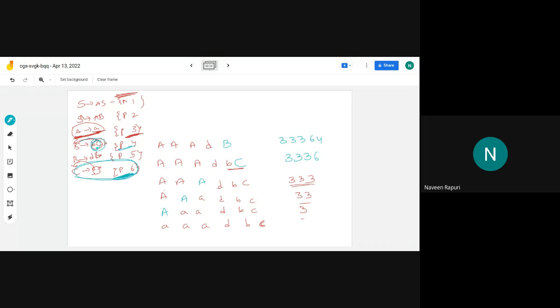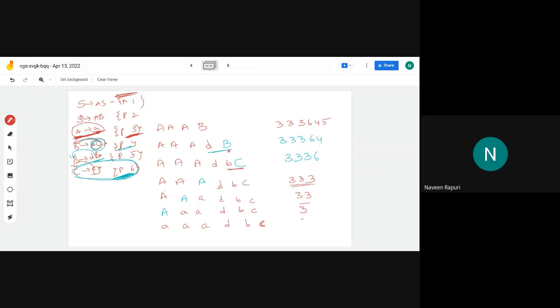Now DB is there. DB can be replaced with B, sir. A, B, B. So now this is 5: 3, 3, 3, 6, 4, 5.